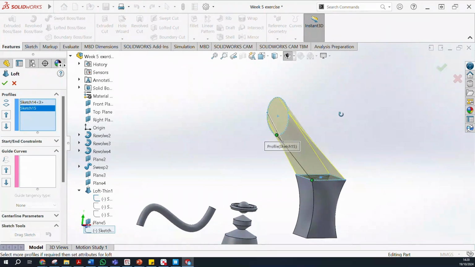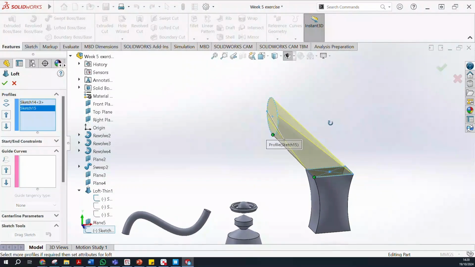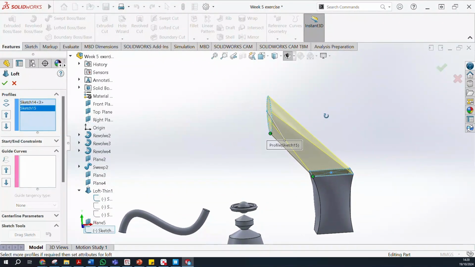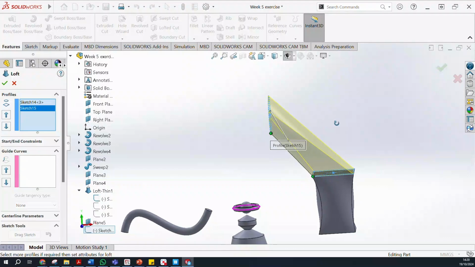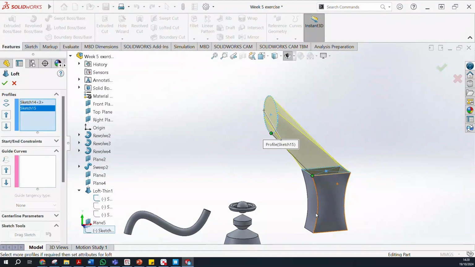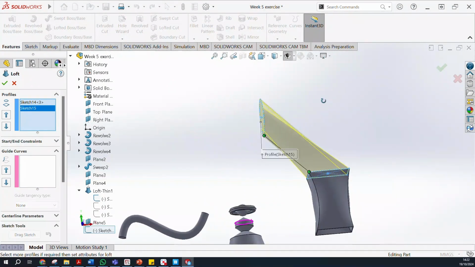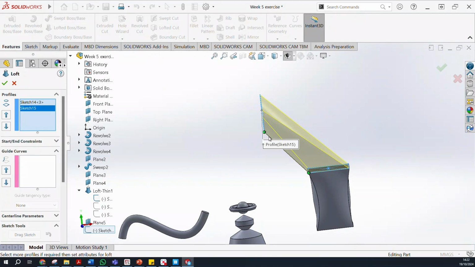Like that, you see. So actually, you see this shape looks a little weird because it's a straight line here.